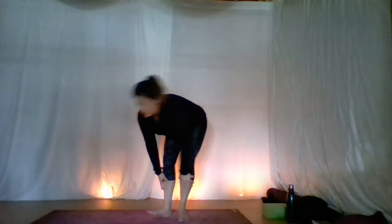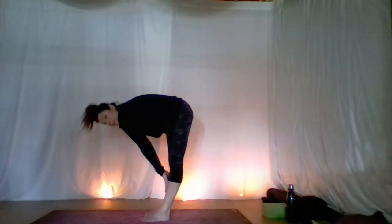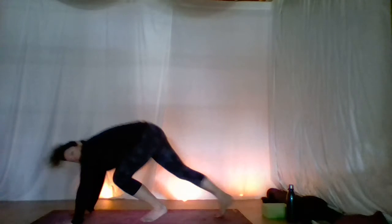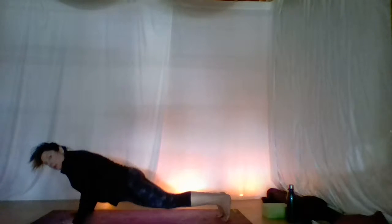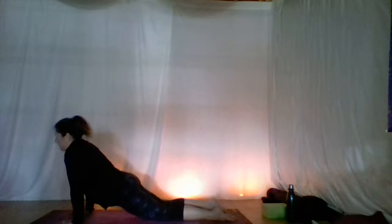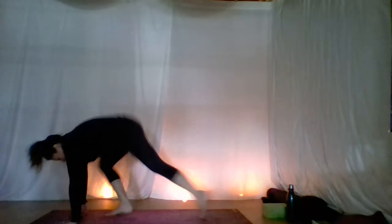Inhale the arms all the way up. Reverse swan dive fold. Forward. We do a few sun salutations. Inhale, halfway lift. Exhale, hands come down to the mat. Right leg steps back, and left leg steps back. Forward into plank. Slowly lower down, elbows in. Flip the toes, up dog. Downward facing dog. Again, hop, step, or foot forward.